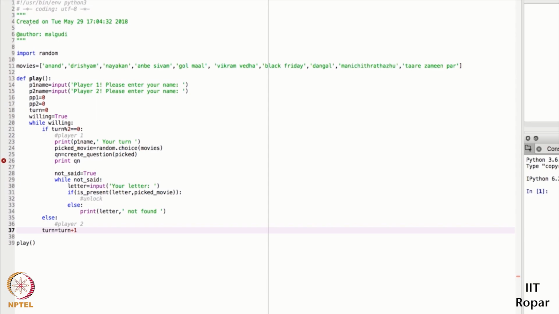So this is how the game goes, and we had started the value of turn from 0. This is just a convention in computer science to start counting from 0. Nothing hard and fast, you can do anything as you wish. I had started from 0, so the turns 0, 2, 4, 6, that is the even numbered turns correspond to player 1, that is being captured by this modulo operator, and the odd numbered turns will correspond to player 2.